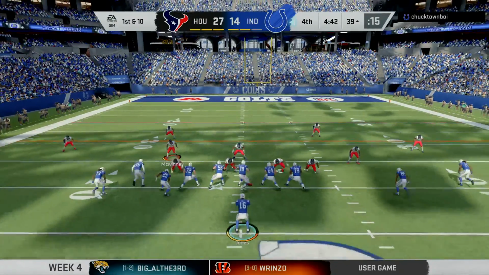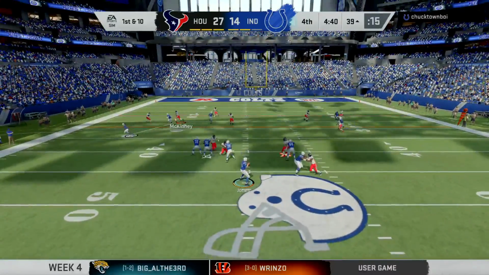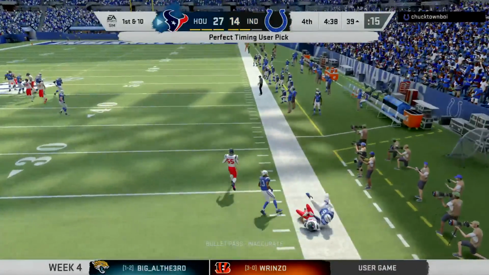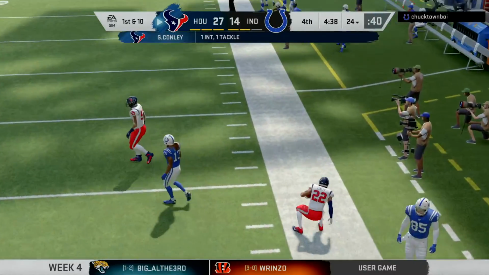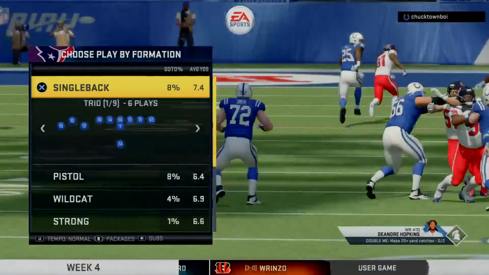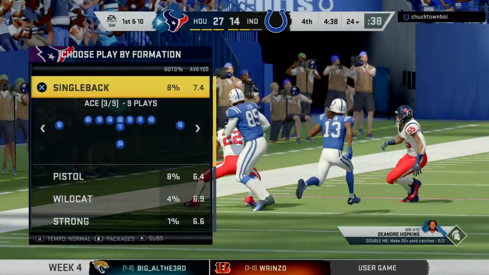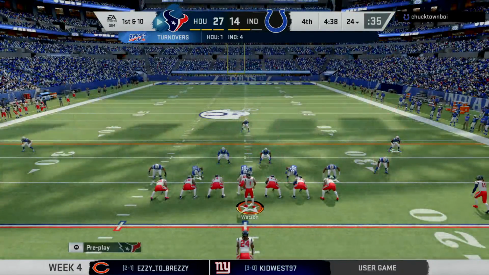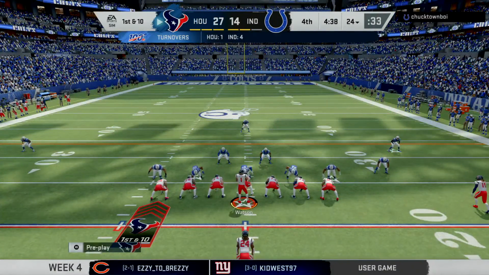Now Jones throwing on first down. And his pass is intercepted for the 4th time today. Picked off by Garyon Conley. And they have the football and will take over at the 24-yard line. The Texans offense ready to go here for their next drive.